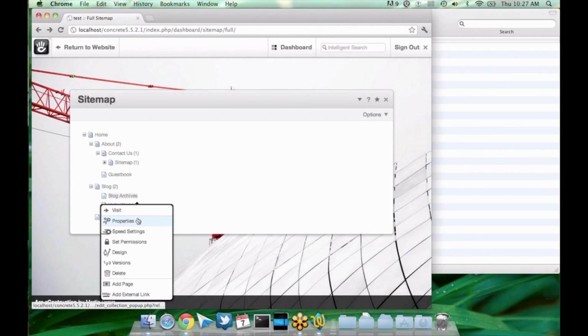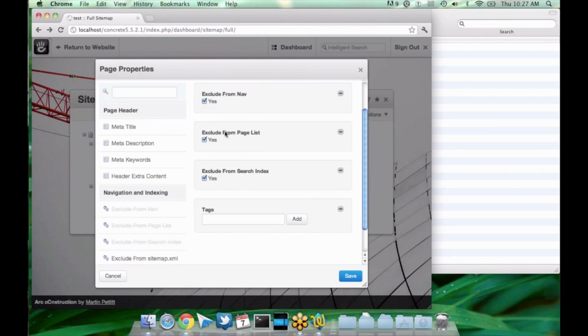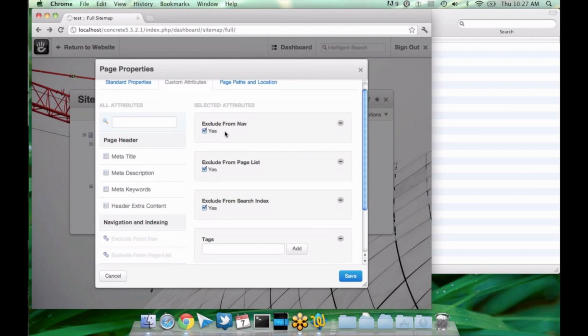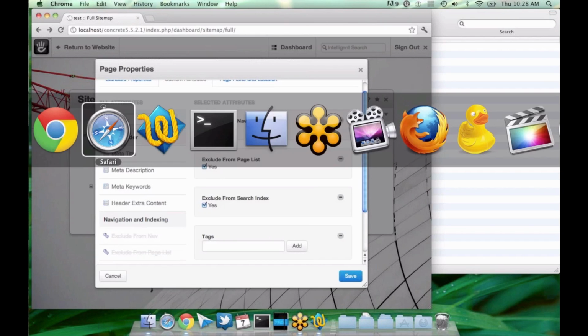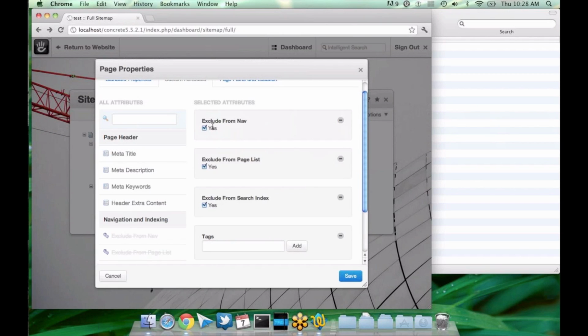and that's because the blog archives has a custom attribute attached to it, and this custom attribute is exclude from nav. This is an important one to know. It is installed by default in concrete5. You can apply it to any page, and then the AutoNav will skip over that page when it is rendering. As of today, it'll still be included in the results that get passed from the block controller of the AutoNav into the view layer, but then it is excluded through code in the AutoNav view layer, and we will go through that momentarily.